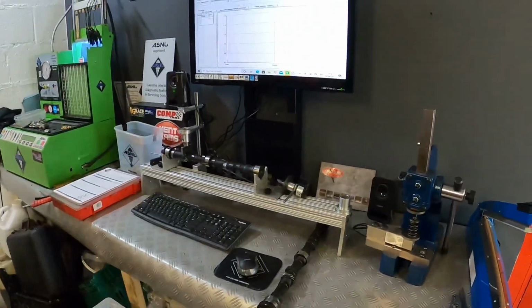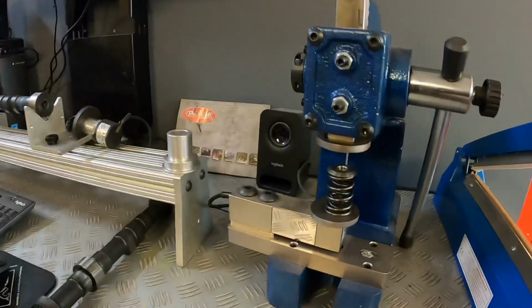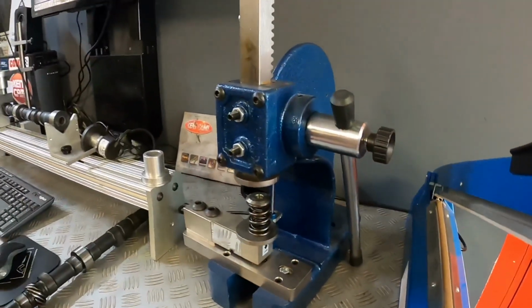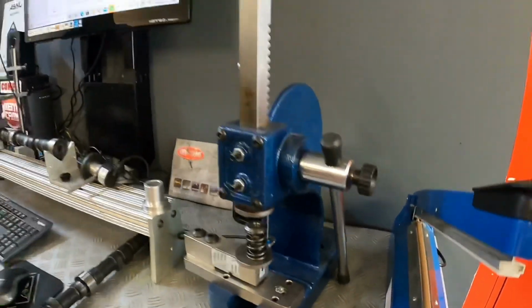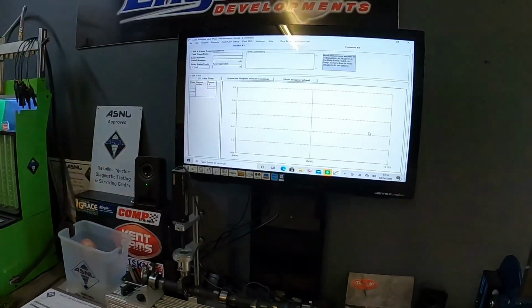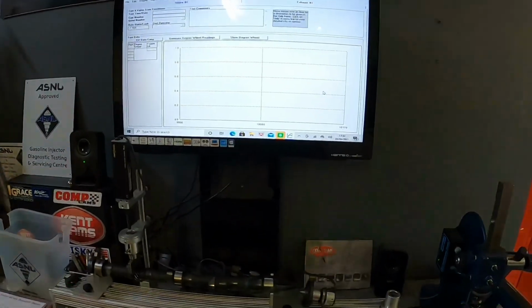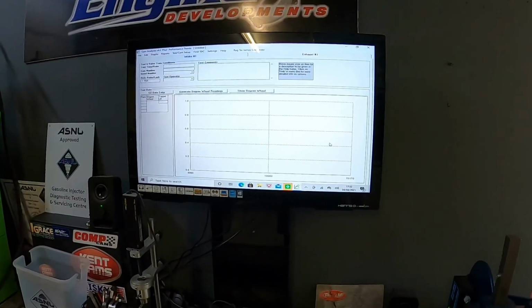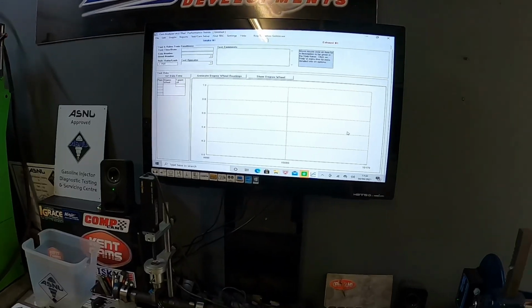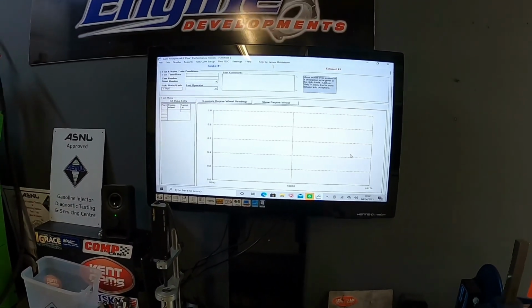Over here we have a few different machines for testing. This is a Performance Trends valve spring tester. It's all connected to the computer, so we can keep all the information of the valve springs before the engine leaves us, and then also when we rebuild the engines at the end of the season, we can make sure that the springs are still performing right and if not, replace.